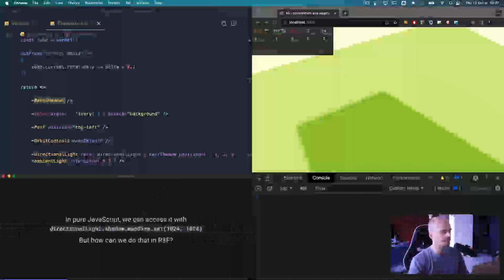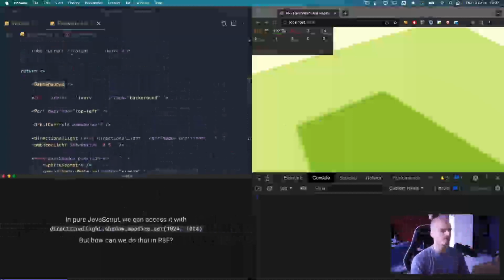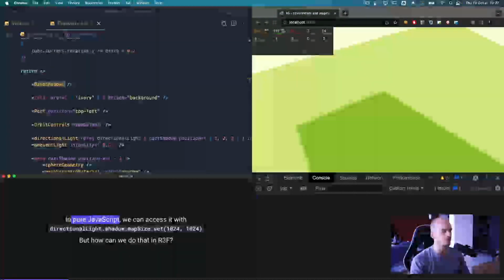So we can control that, and it's kind of easy, but if we use pure JavaScript, so pure native 3JS, you need to do that. So on the directional light, we access the shadow property, and then we access the mapSize property inside the shadow, which is a Vector2. And on the Vector2, you can call set. All right, on the Vector3, we can call set. On the Vector2, we can call set. Set is available on most mathematical classes. And then we provide the X and the Y. All right, that's the native way.